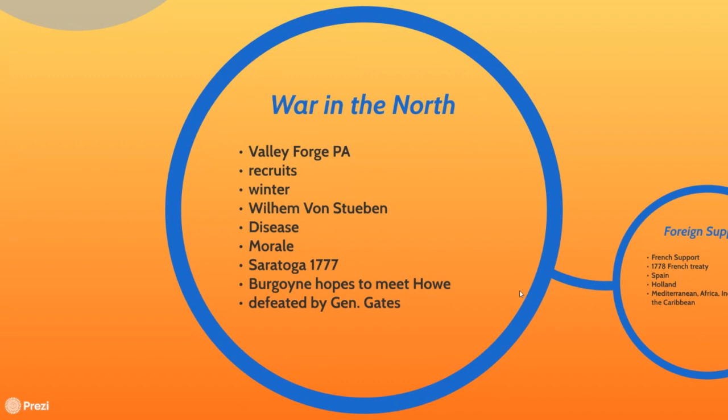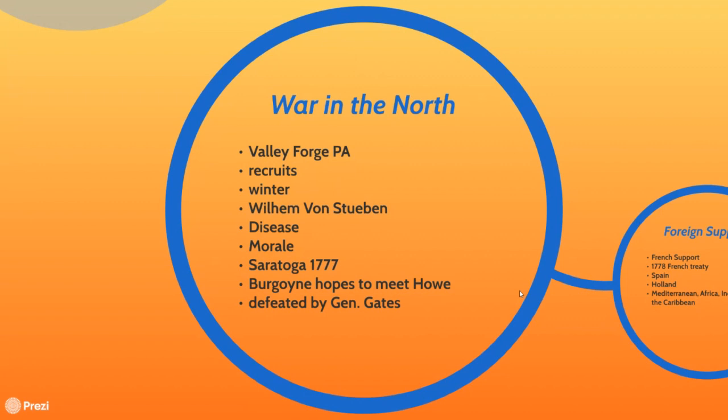But he makes camp in Valley Forge, Pennsylvania, and this is a bad idea. He doesn't have enough money to feed everybody. He doesn't have enough money to clothe everybody. Everybody's kind of left to their own devices in this camp. He's losing recruits. People are deserting and going home, saying, I can be warmer at home. I have a bed at home. I can make a fire there and be warm in my home and come back in the spring. So he has people leaving. He's not getting a whole lot of new recruits for the year 1777, so he's kind of in a bad way.